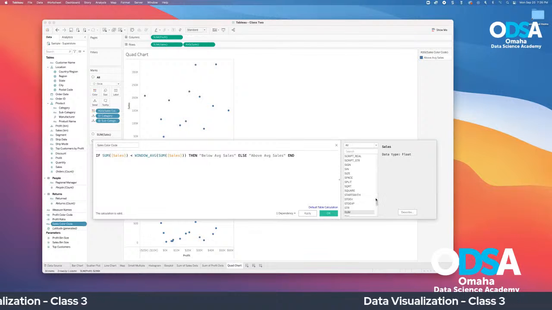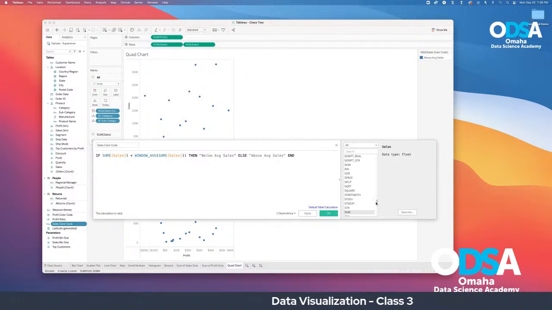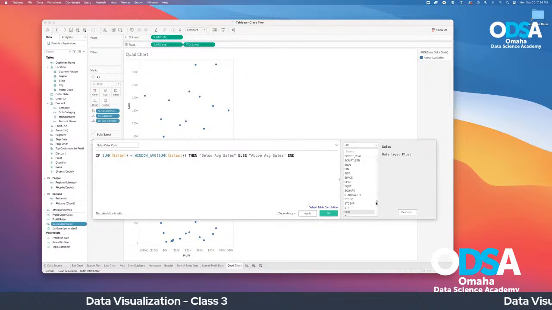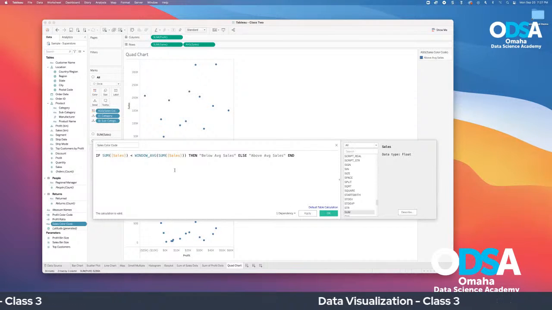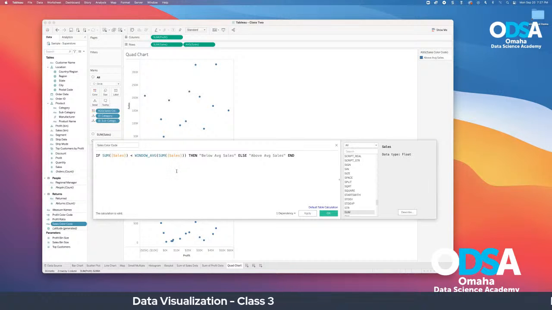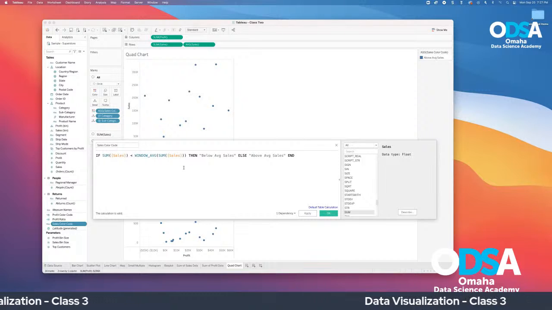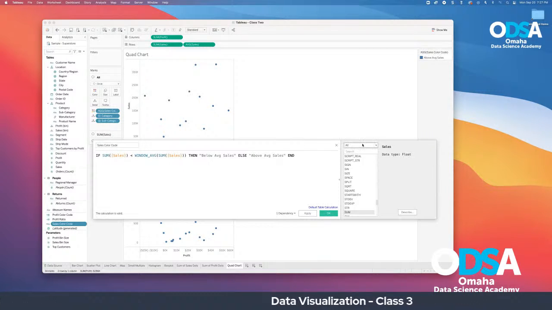It could be Python. They all have math libraries that you can create calculations with. A lot of times you have to create those yourself, like you would create a function called window average. Here they basically have all these pre-built ones, so you can think of it as a library.